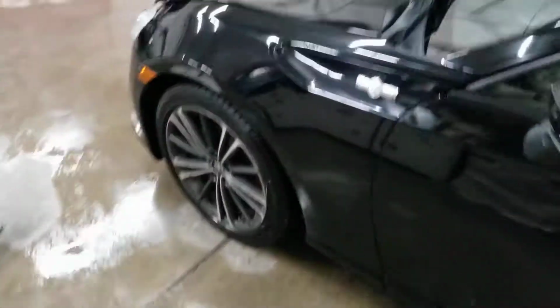Alright, yeah, just wiping it up. I like cleaning the door jambs for my customers. Alright, now she's dried, she's all cleaned up, and that shine is coming through. Like I said, this hood was my biggest culprit. It's a little swirly still, so I may have to spend a little more time on it, getting rid of these little lines. But it was really orange peeled, and it had a lot of little pieces of dirt in it.